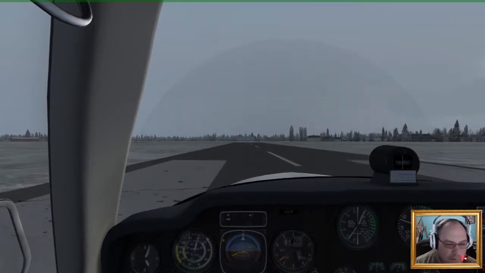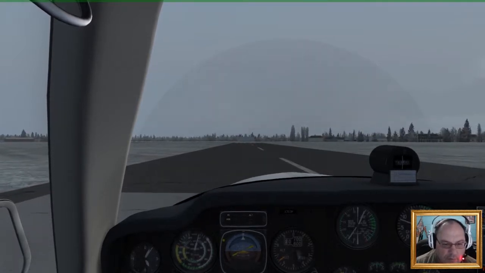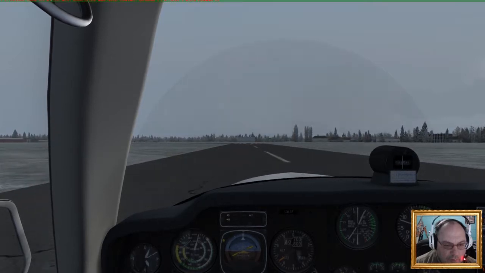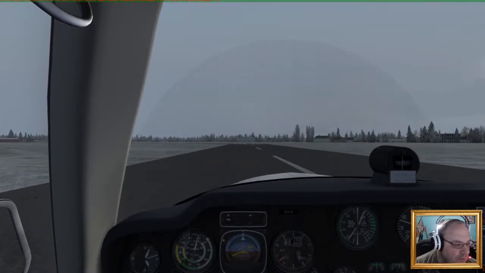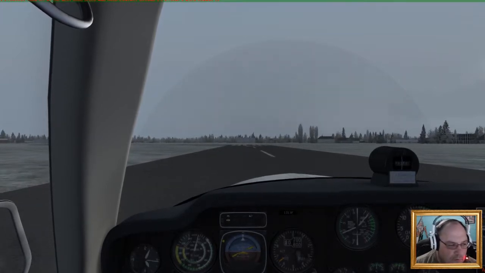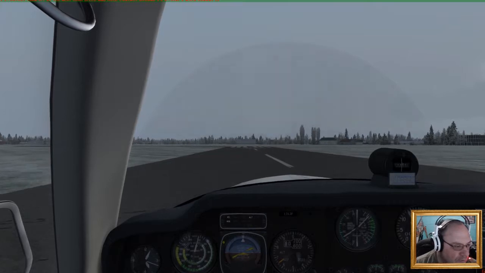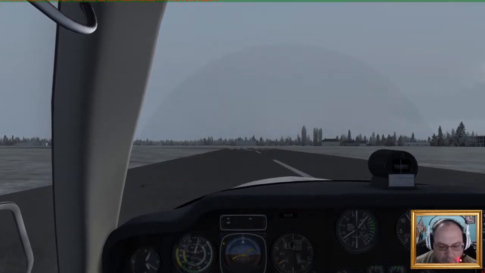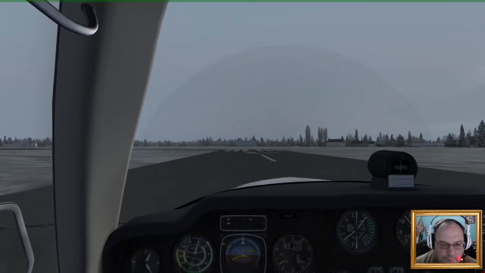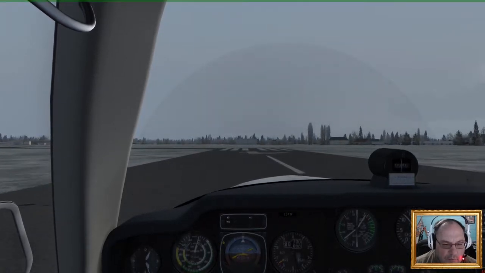Bonanza 1313 Foxtrot, turn off at the next high speed and hold. Contact ground 124.8 when runway is clear. Ground on 124.8.